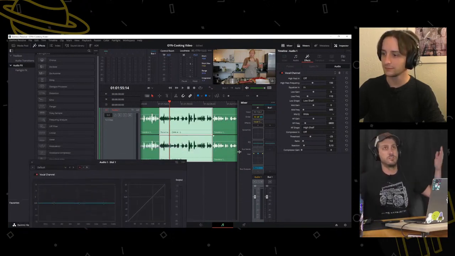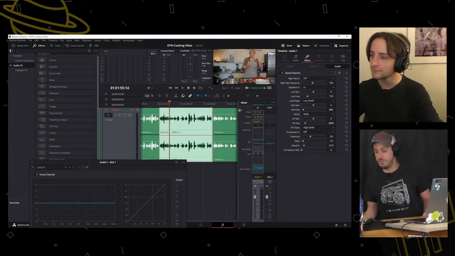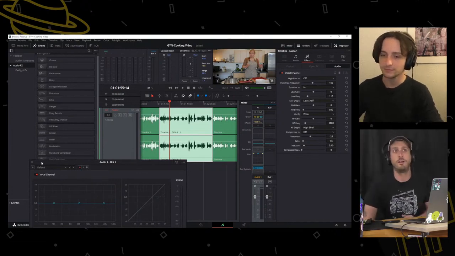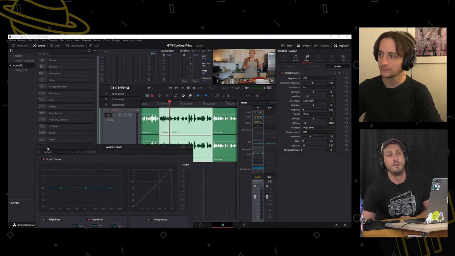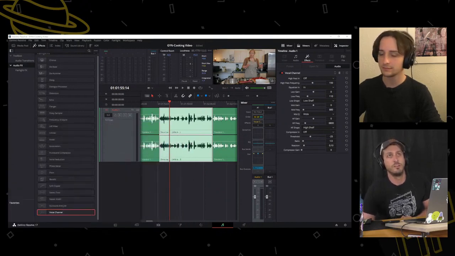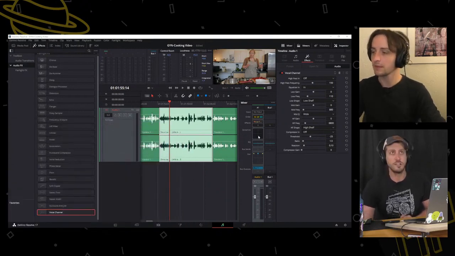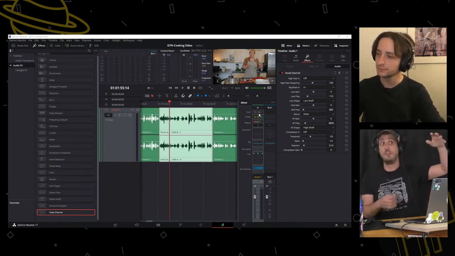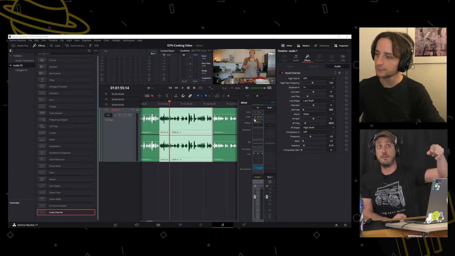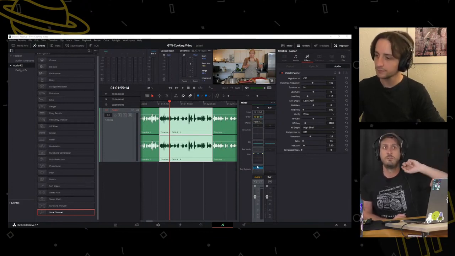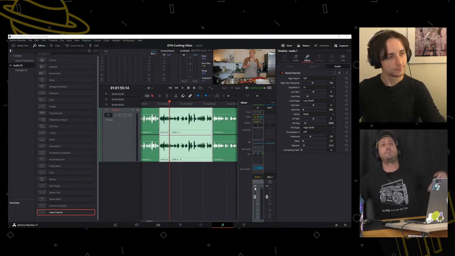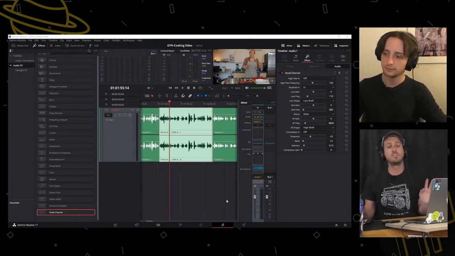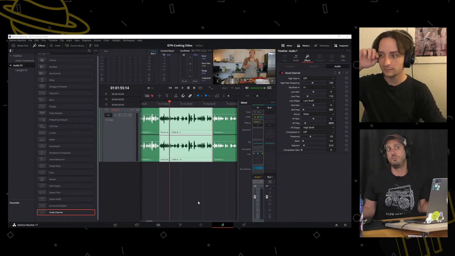That looks just like Logic to me. Pro Tools looks very similar. This is a super common paradigm for mixing tools where it's structured just like a mixing board, with your insert effects first, and then your built-in dynamics. So there's a dedicated compressor, and then a dedicated EQ, and then your sends, your panning, and then your bus outputs. It's just straight up like a normal mixing board. So this is super familiar to anyone who has ever mixed audio.